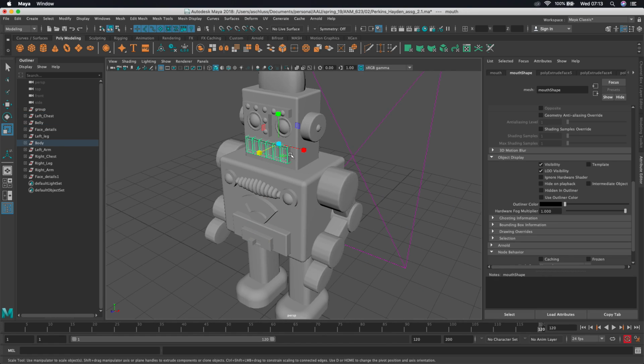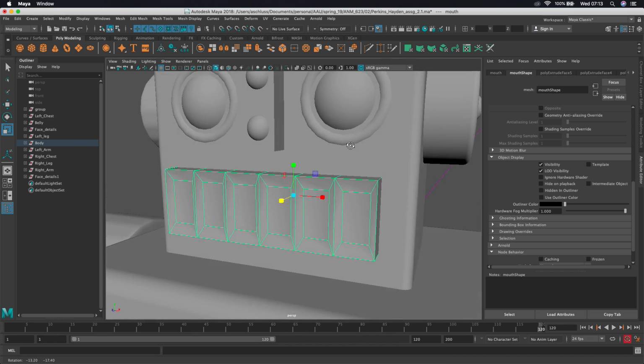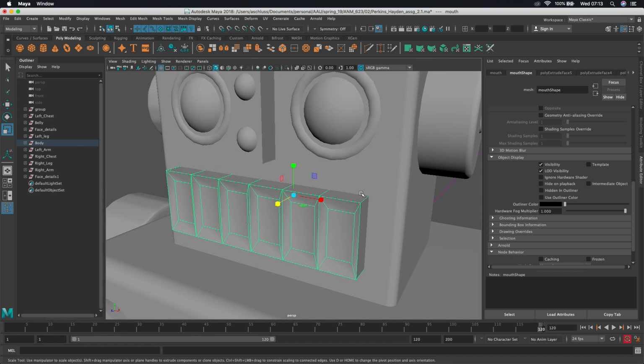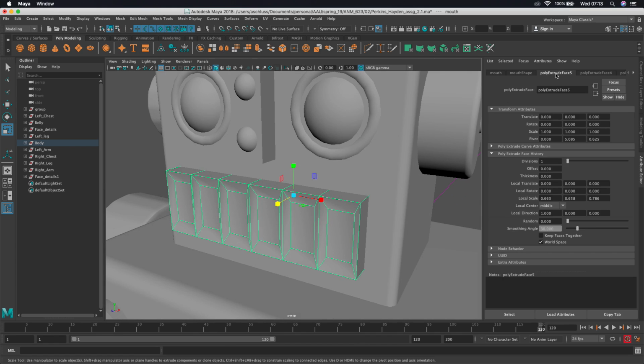This looks a little funny. I think that you missed a step on this one. So I think maybe this one's okay, but I think on this one, let's try deleting this one.